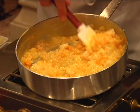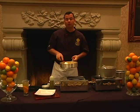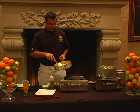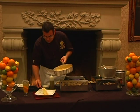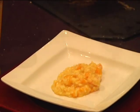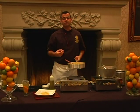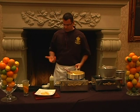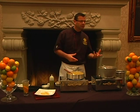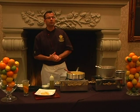Our risotto is finished — we're going to go ahead and plate it. How do you know when it's actually ready? Very simple: you always want to make sure that your risotto flows like lava, just like so, and that's a nice key to let you know the risotto is finished and properly made. What do you do if it's a little bit dry? You want to add just a little bit more of the actual stock that you made, or you can add a little bit of white wine, or a little bit of water is okay.